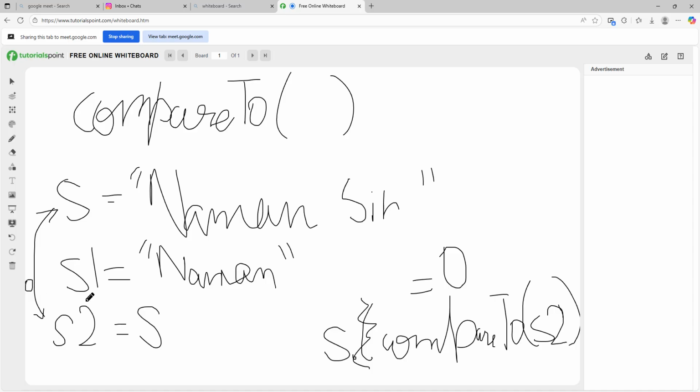Okay, nothing different, right? But then, "Naman sir" and s, it's not the same, right? No, not s, I mean this is the s variable. Oh, okay, fine, the exact letters I put into this. Oh, okay, so both are the same. Yeah, like if you typed "Naman sir" in open quotes, those are the same letters. So it will give an answer in numbers, and it will give zero if it is exactly the same.